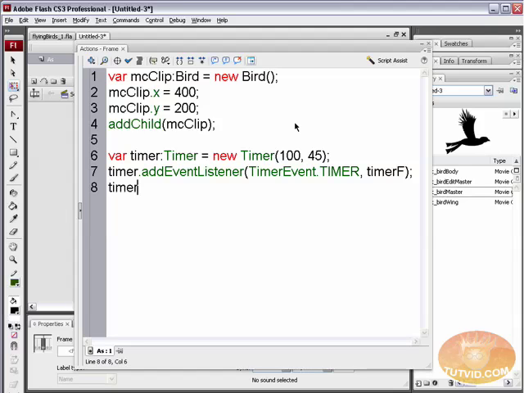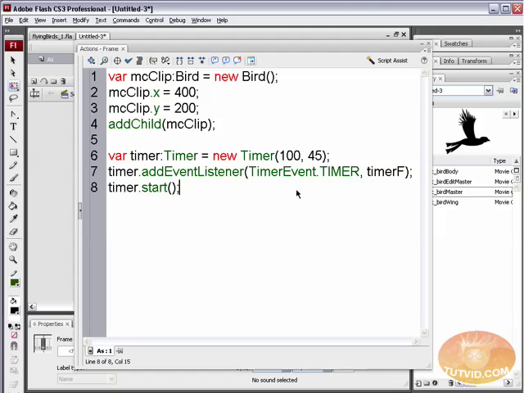Next, we want to say timer.start. So remember, this little bit timer is actually the variable that contains this new timer that is going to be clocking every 100 milliseconds, and it's going to do it 45 times. So, start, and I believe that needs open and close parentheses. Yes. Okay, so there we go.